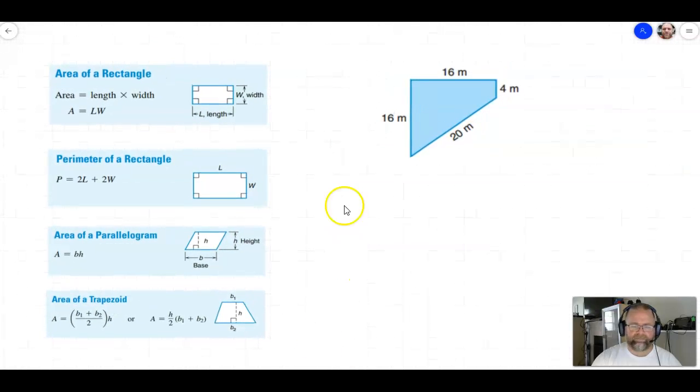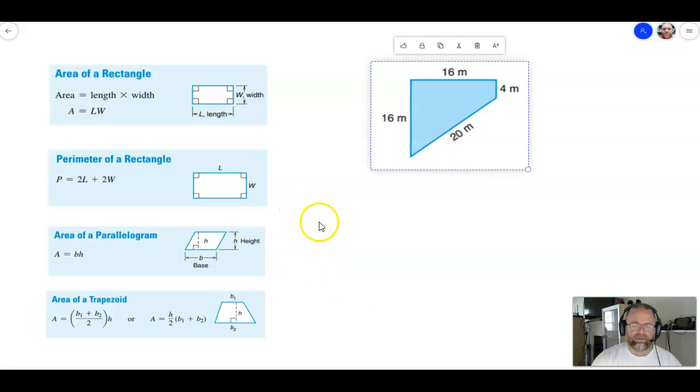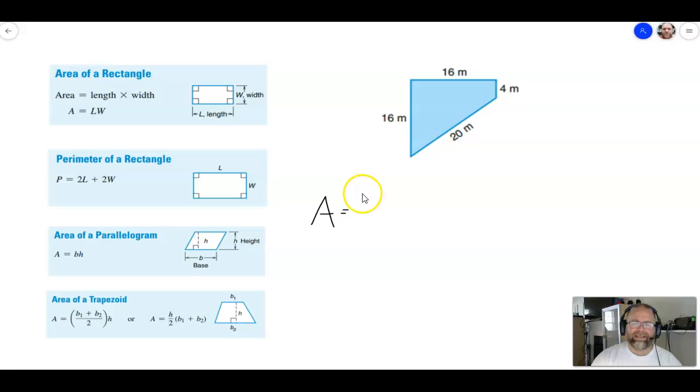That's going to be area, and I'll use the second formula this time just to switch it up a little bit. So area is going to be equal to h over 2. That's the height. Remember, the height is the distance between the two parallel sides. So in this case, it would be 16 because that distance there is perpendicular to both of those parallel sides there. So that's going to be 16 over 2 times b1 plus b2.